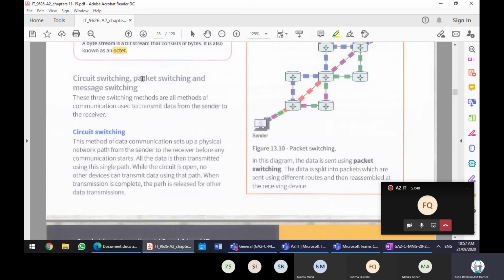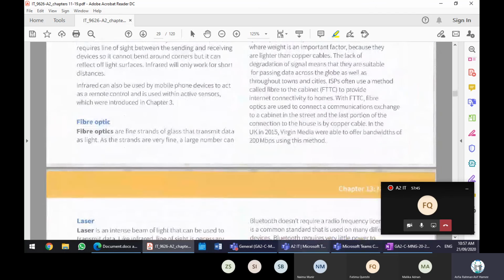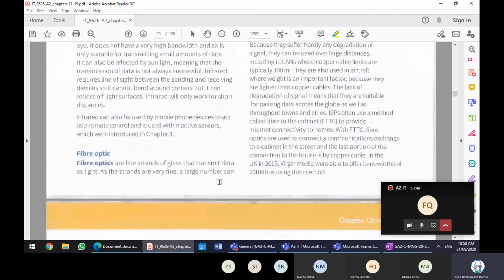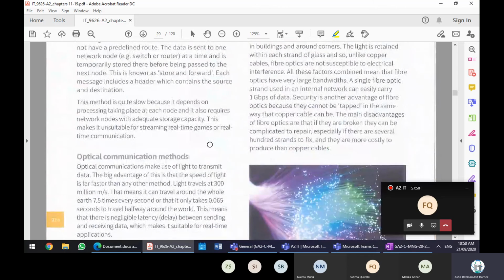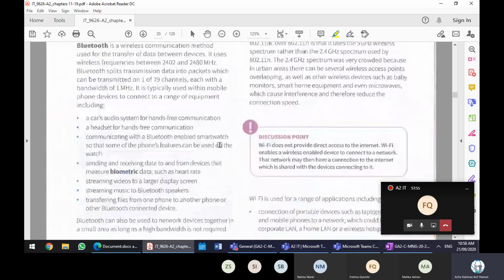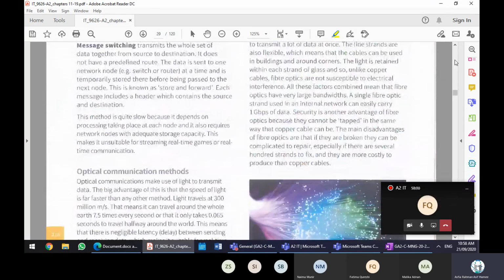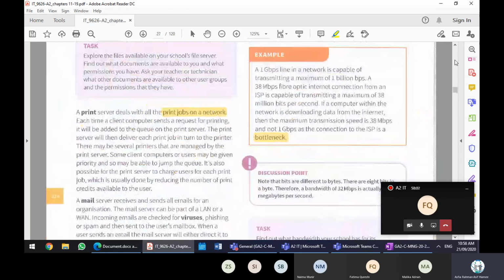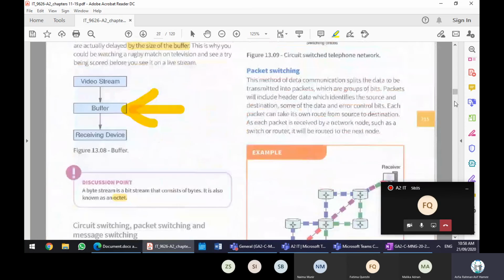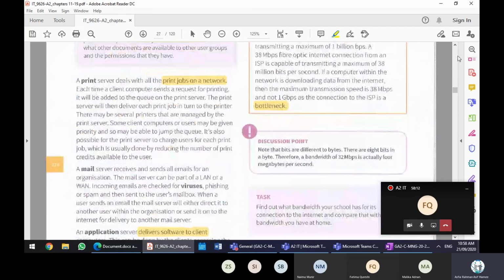Tomorrow, inshallah, we will do circuit switching, packet switching, and message switching. And I think we have two lessons, or I don't know, one lesson, and then we can go forward to the media or the methods of optical storage, optical communication. Okay. Do watch all the videos, they explain very well. I will also share something about bits, streaming, and about the switching techniques as well. It will give you just a preview of the topic.